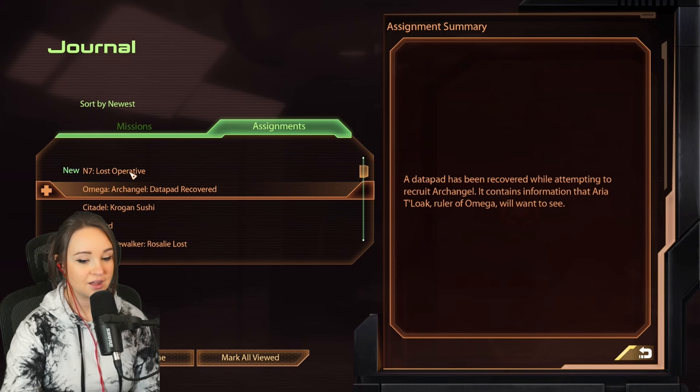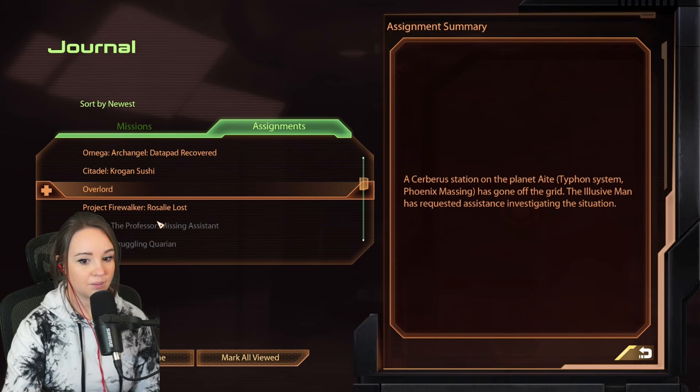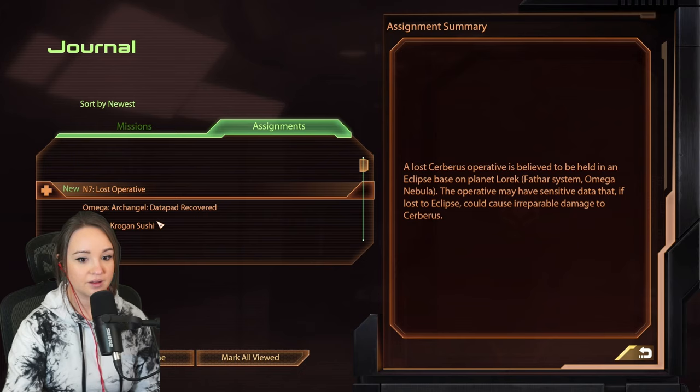What's this one? N7 Lost Operative. A lost Cerberus operative is believed to be held in an Eclipse base on planet Lorik. Oh yeah, we got a message from this. And it's apparently kind of close to Omega Nebula Father System. The operative may have sensitive data that, if lost to the Eclipse, could cause irreparable damage to Cerberus. That sounds very important.